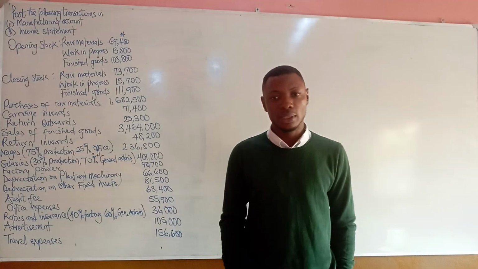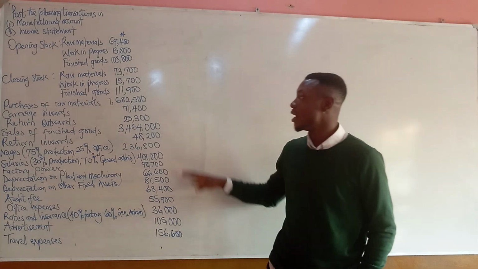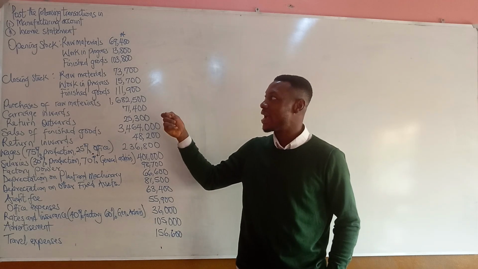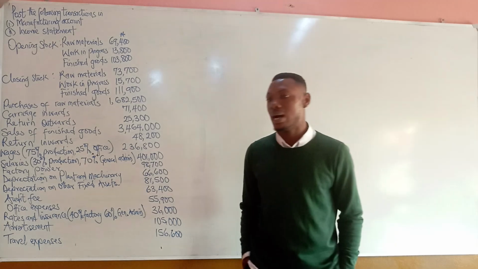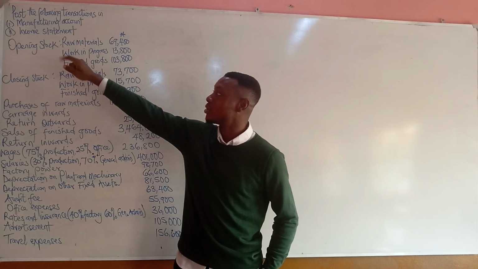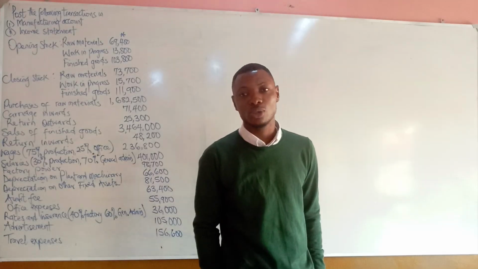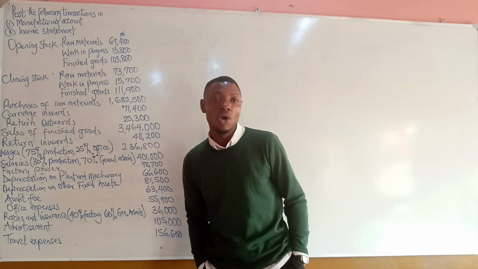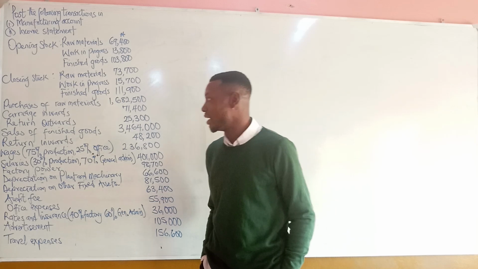Today we are based on a requisition from one of our followers to help prepare a trading profit and loss account alongside the manufacturing account. So we have a question on our board where we are asked to prepare the manufacturing account and we are also asked to prepare the income statement. The income statement can also be doubled up as our trading profit and loss account, or the final account of a sole trader after an accounting year.